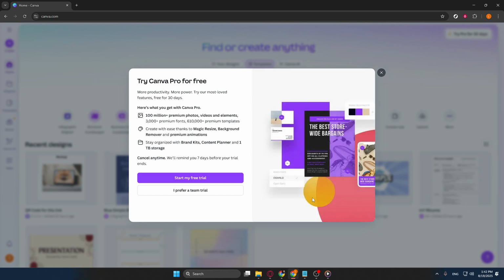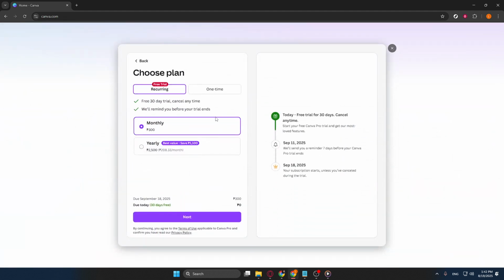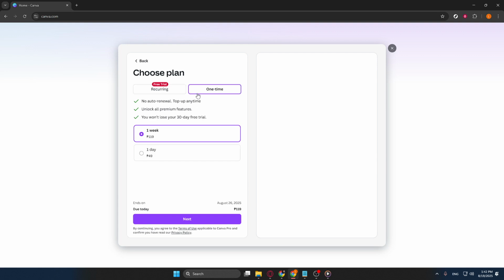Next up, you'll encounter a button that says, Start My Free Trial. It's crucial to understand that although you're signing up for a trial, you do need to select a plan upfront. Don't worry, you won't be charged immediately. This is just part of the procedure to ensure you have continuous access once your free trial concludes. Go through the plans on offer, consider the features of each, and select the one that aligns with your anticipated needs. Upon making your choice, click Next.